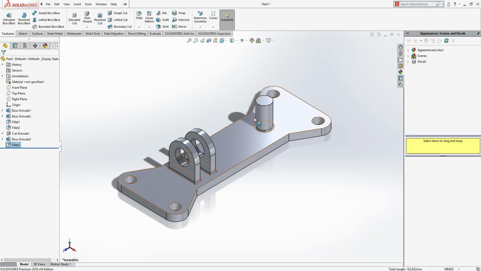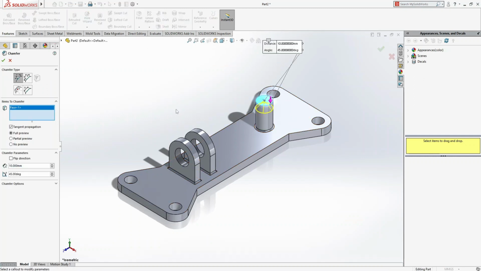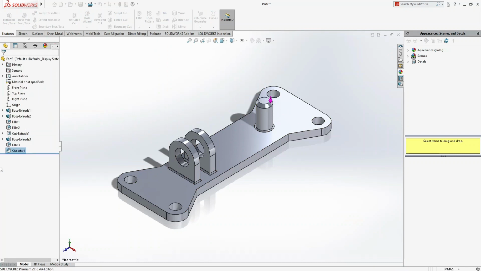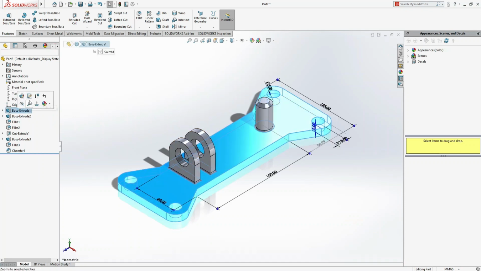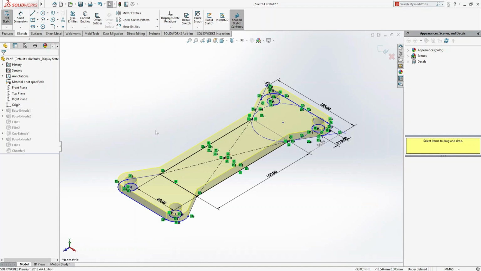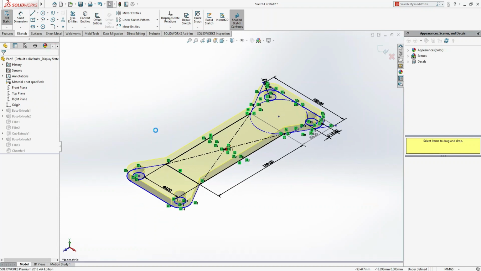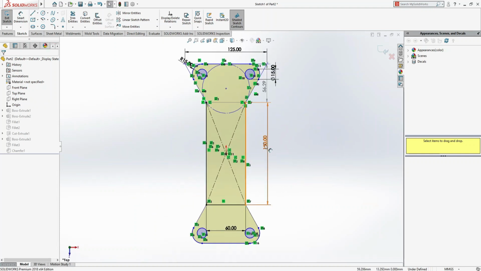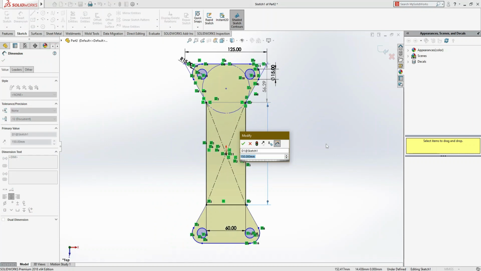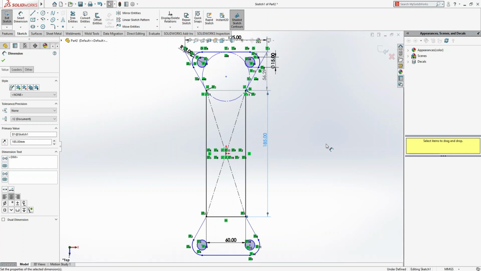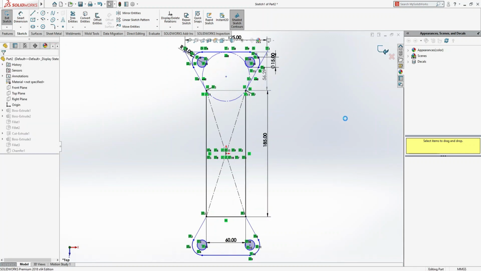Okay, one more thing, chamfer, and this face is going to be chamfer 3.5 mm. Okay, these all are done. Now one more thing, edit sketch, Control 7, Control 8. The 150 mm, let's increase it to 185 mm, and save it.